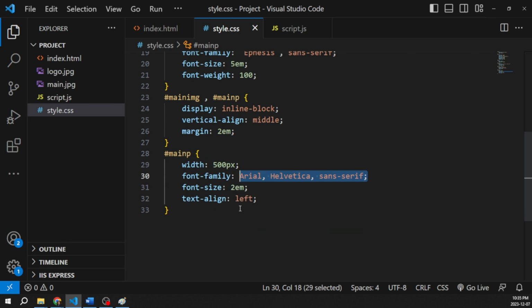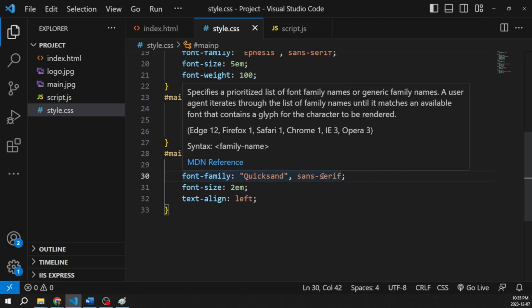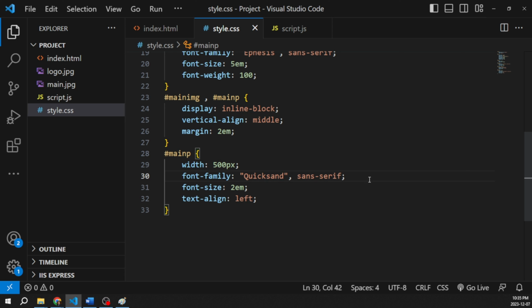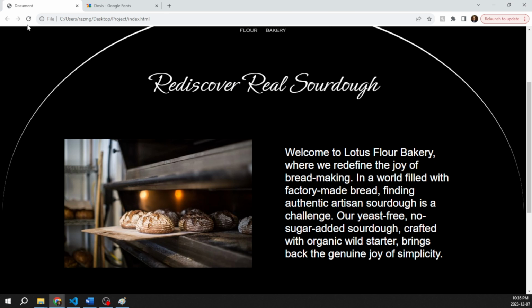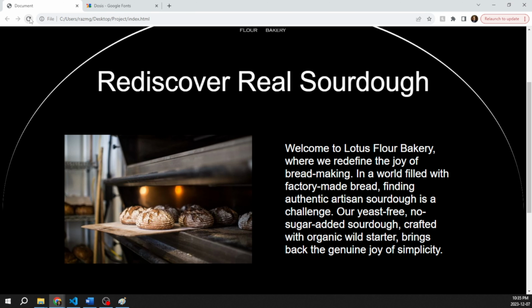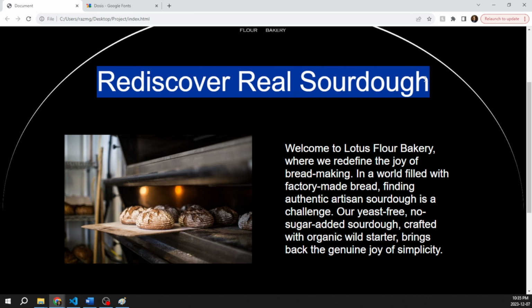And now instead of my font family Arial, I'm going with this one. And I should also put it inside quotation marks, as this is a specific font name coming from Google Fonts. And if that didn't work for any reason, then it will just go to the default sans serif. So let's take a look and see how our project looks now with the new font. I refresh and okay, that didn't work. And it also destroyed our previous Google font that we had over here.